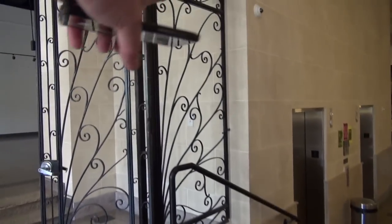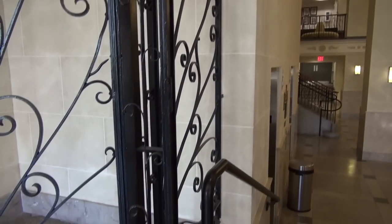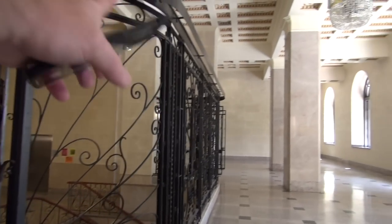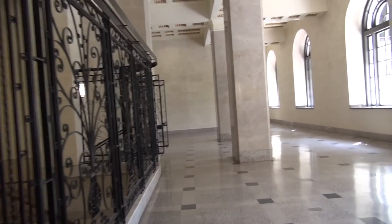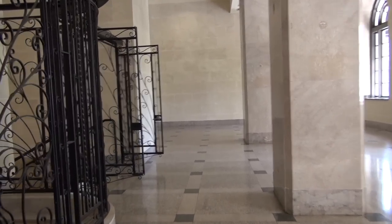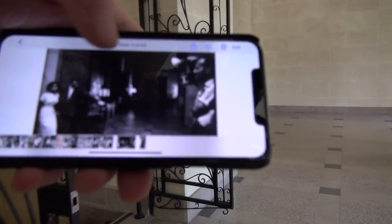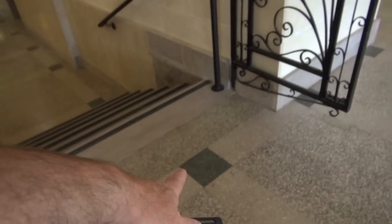We're going to the other side — this is the way it was before they modified it. You see how it had that piece and it was really short right there. But this is the way it used to look over there before it was modified — so this, no doubt, is the spot. You can see his foot right there on that square. Who doesn't love that? So that means they were coming down here most likely.